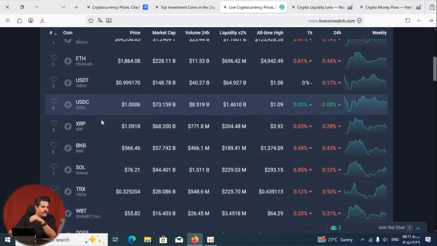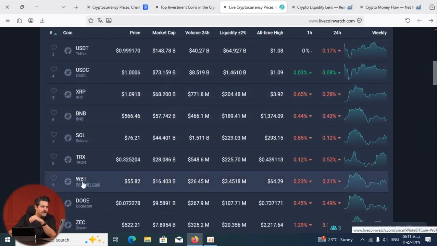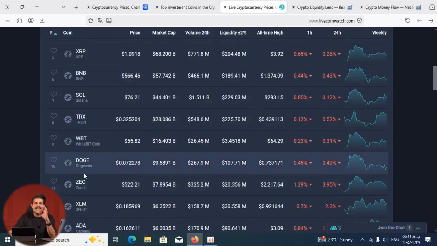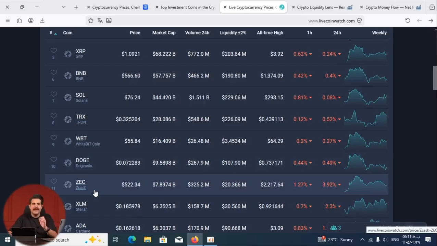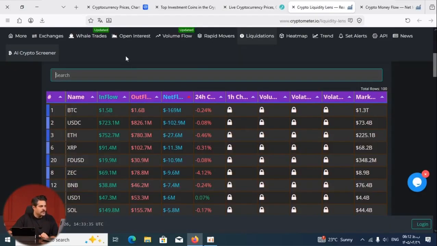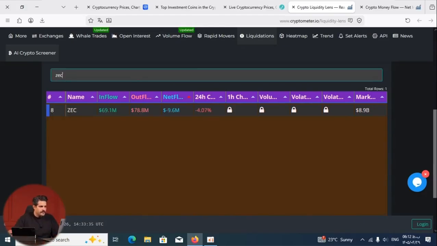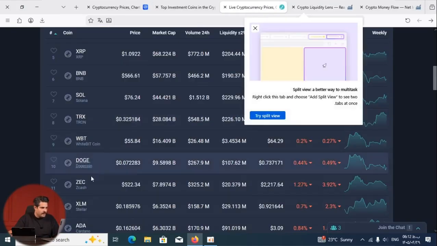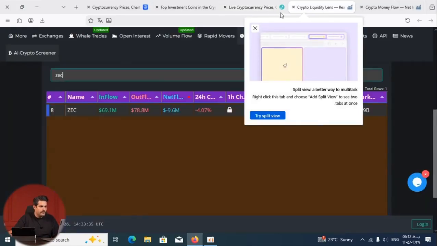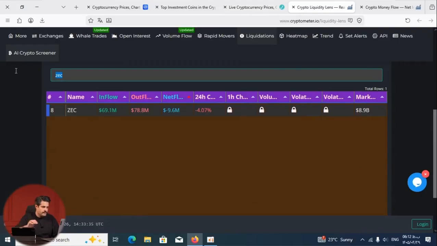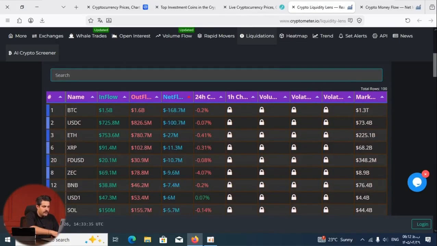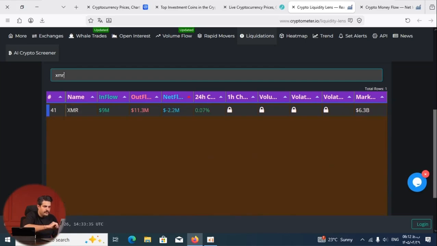I'll go lower. Ripple, BNB, Solana, I'll check these. Now you should check each of these to add to your watch list. I'll check 2 or 3 of them because we're going to go through the training path together. Cryptocurrency Zcash, ZEC, I'll search for it. That's negative again. I'll check XLM and Monero. XMR, the symbol for the cryptocurrency Monero.